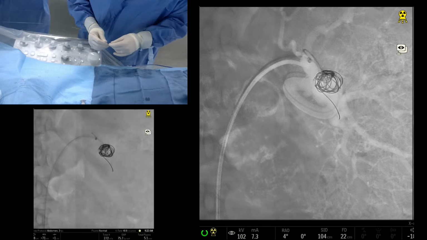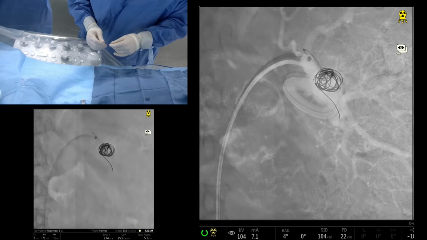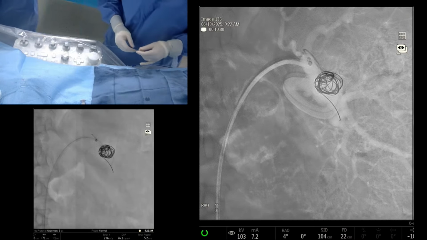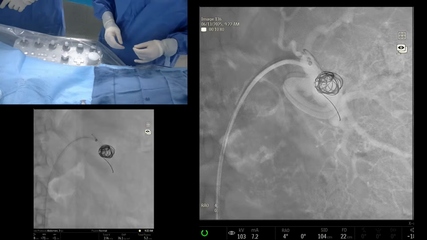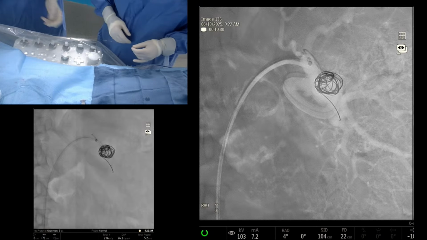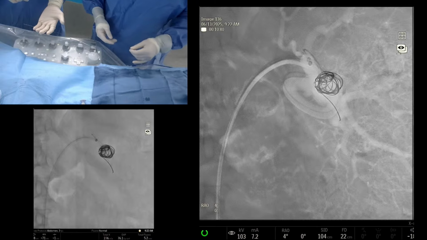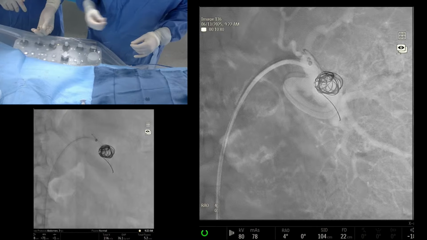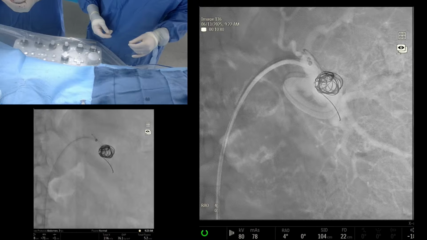Maybe that also has to do with why Emil might prefer something like a pushable coil, because that way you know it's completely out. Here, it's a detachable mechanism. You can still push it out if it's still left in your microcatheter, but the whole point is to position as you see fit, and then ultimately detach it.